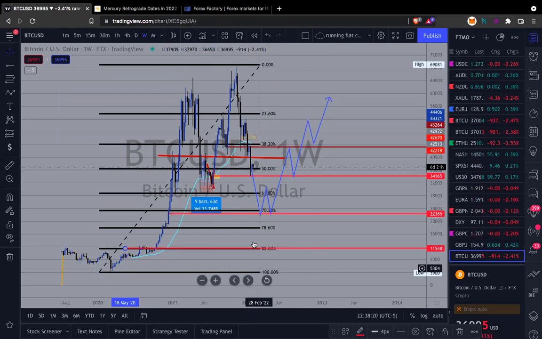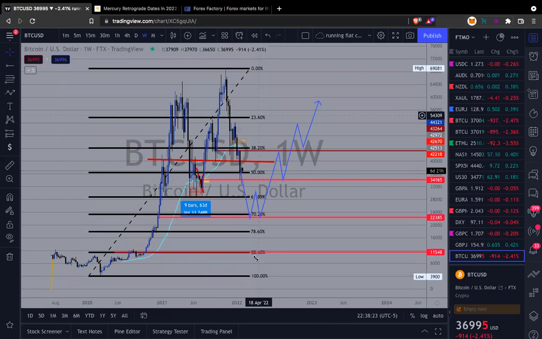This would be the worst scenario, okay? But it wouldn't look like just straight down. It would look like this, and then there would be some sort of failure here, right? So you'd have to find some sort of failure, because then what you'd do is find some sort of five-way sequence, 1, 2, 3, 4, 5, and fail. Once you fail at that point, now you can look at it and be like, okay, I guess it's time for me to get out, because it's failed to make a new high, right?